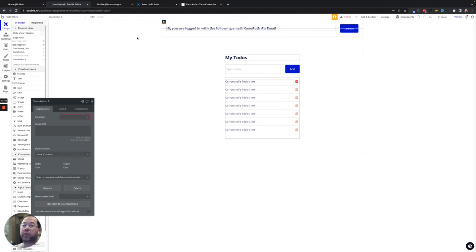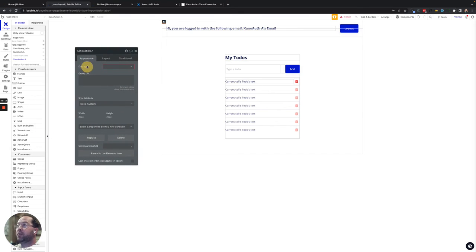So the only way we can do a post call, API action and actually return the data from the API call that's sent back to us is by putting it inside an element, a Bubble element, or a plugin element that we put on the page. So that's why we have that.